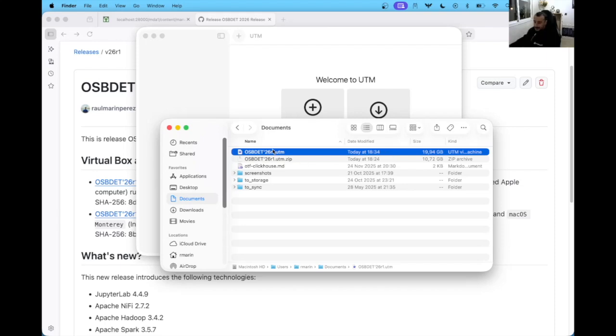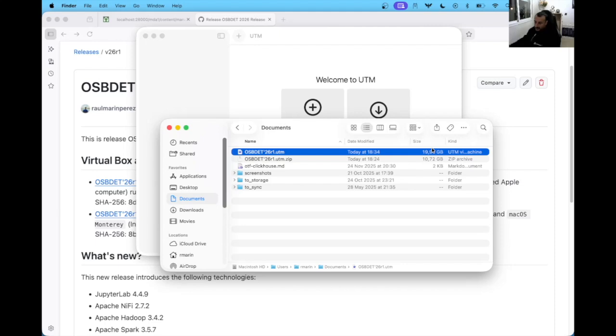And this is actually the file that I'm going to import. Once you import it, this file is actually a folder. Inside this folder, you will have all the artifacts for the virtual machine. So that means you can remove this zip file and you're going to bring 10 gigs back to your computer. In total, we have more than 30 gigs. And as we start adding stuff into our course environment, this number is going to go up.